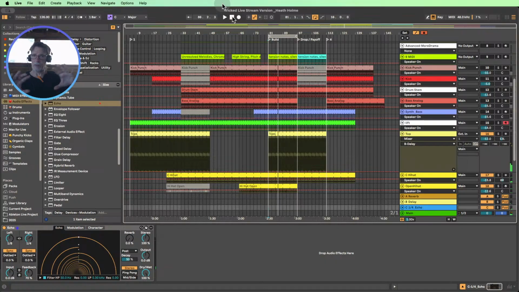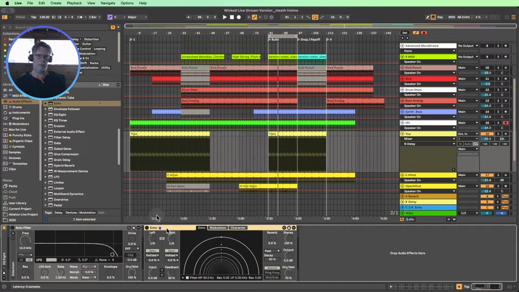So like I said, there's a hybrid using the send and returns, creating more returns with different reverbs and different delays. If you want to do this, that's absolutely possible. Again, it can mean that you can use B delay when you want that, C delay when you want this, or going directly into the track itself, adding an insert effect and working with that. So hopefully that's covered that quite well. Just going to have a look in the chat here.